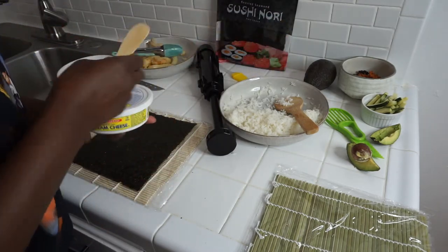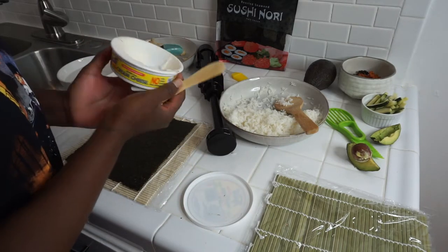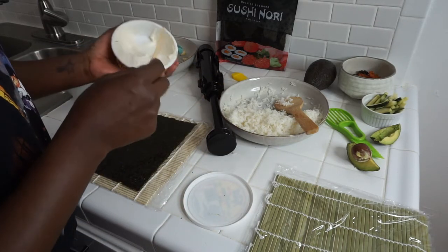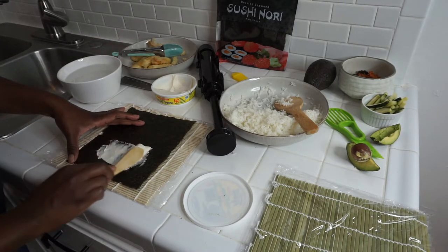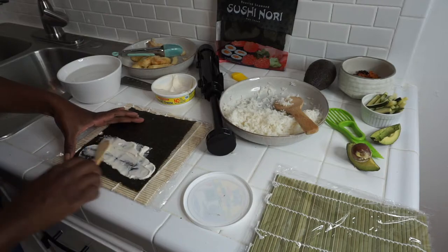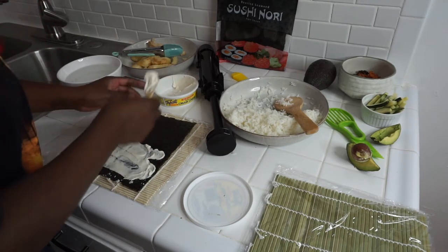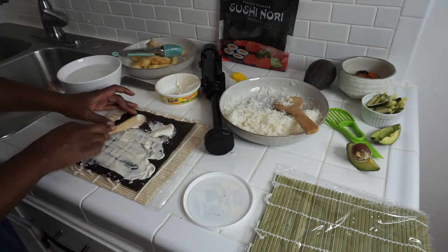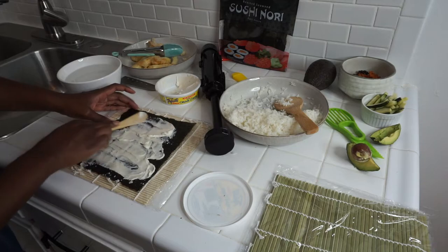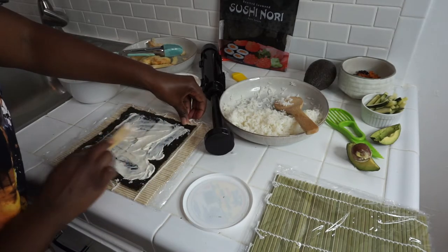And for this version, I'm just gonna use some vegan cream cheese. This one is from Tofutti. I don't know why I always say Tofutti. We're just gonna splatter that all over. It's gotten a little soft because it's been out of the refrigerator for a little bit, but that's okay. It makes it even easier to spread and so I don't have to fight with it and then tear the nori sheet. So that actually works perfectly. I'm just going to aim for a thin layer here.